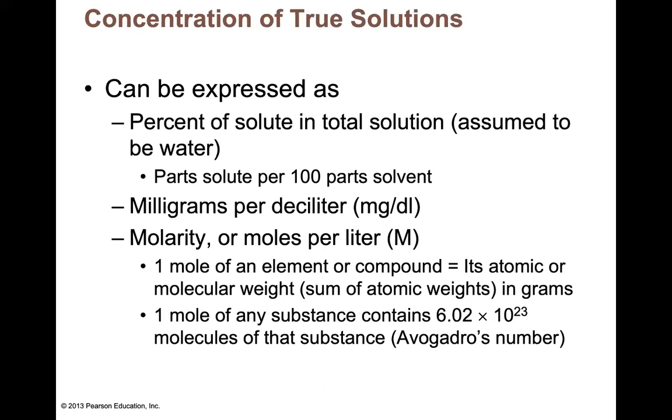Concentration of true solutions can be expressed as the percent of the solute in the total solution, and again, assume that it's going to be water. So parts of the solute per 100 parts of solvent. If you have ever had lab work done, you'll typically see it expressed as milligrams per deciliter. You might even see molarity, or moles per liter, as far as the expression is concerned.